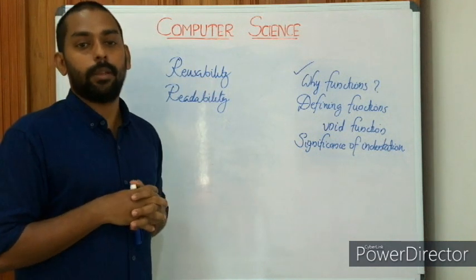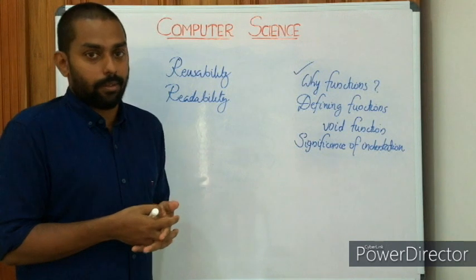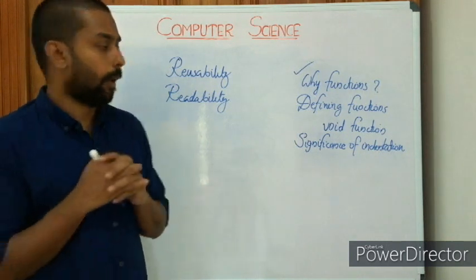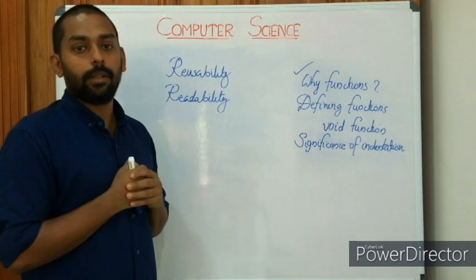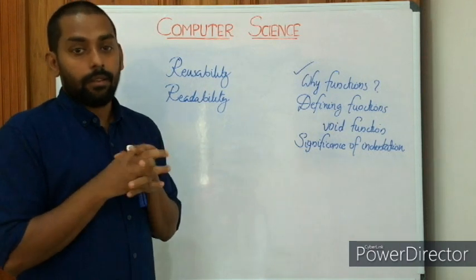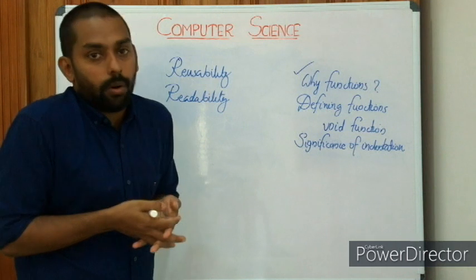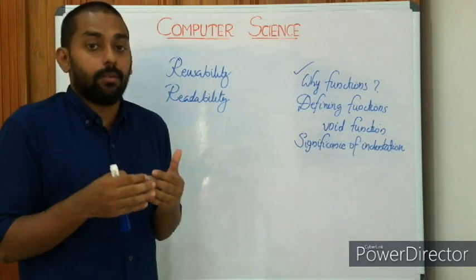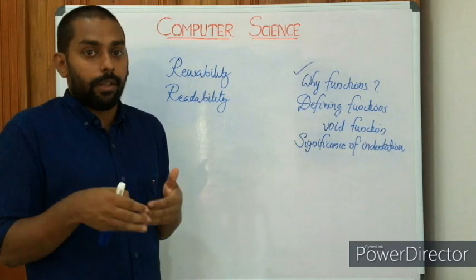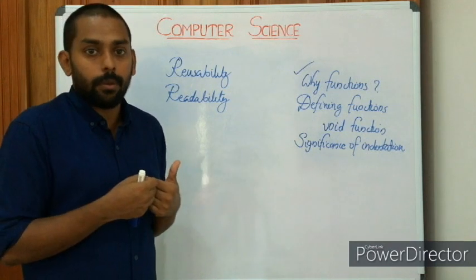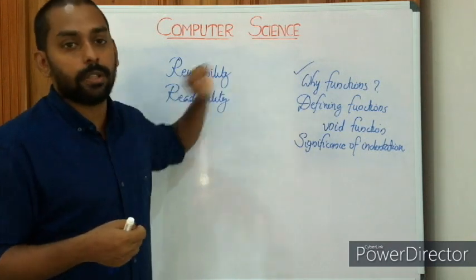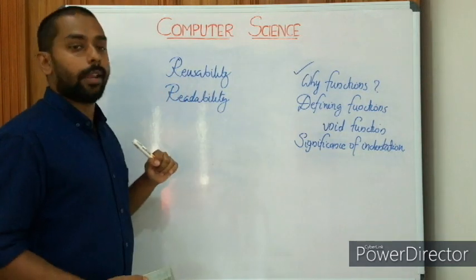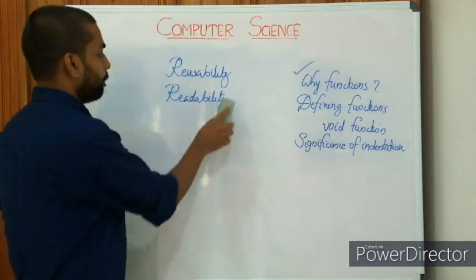Reusability means existing code can be reused without coding it again. We are saving effort, time and money. Then readability. Readability means it offers high readability, so it will be very easy for us to understand things. If it is very easy for understanding, it will be very easy for us to debug also. So that's all about the first topic, why functions. Then we can move on to the second topic, defining functions.